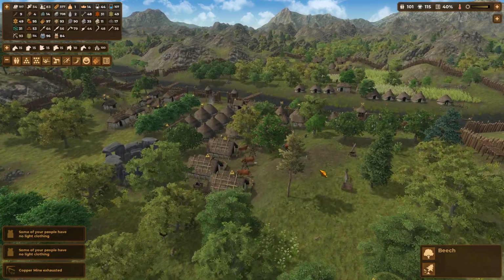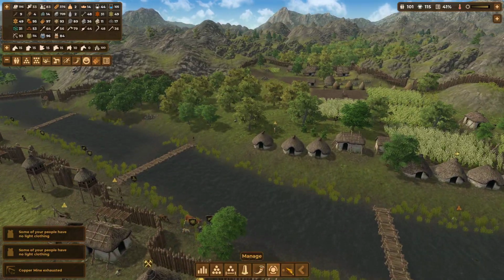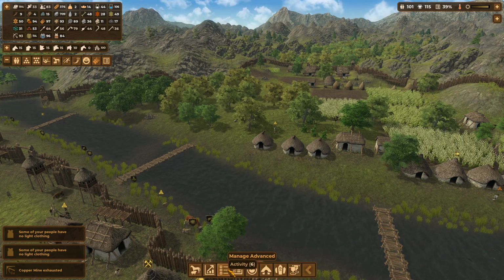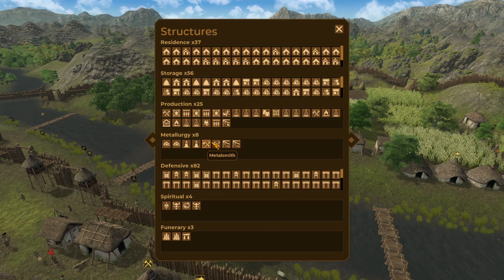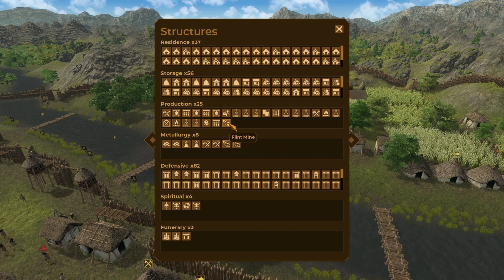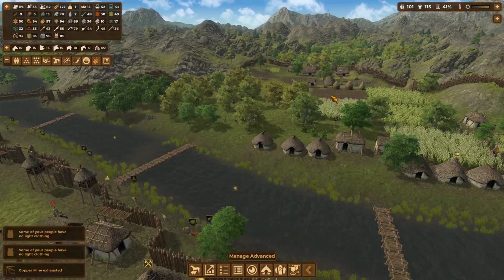One of our copper mines is exhausted now. I believe we have... Oh, I love this one. I can't even tell you how... Just thank you, thank you, thank you. Structures here. So we still have two copper mines, and that's all. No flint mine in here? Oh, the flint mine's up there. Okay, we have one flint mine and two copper mines still going.